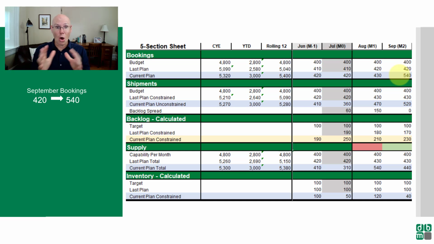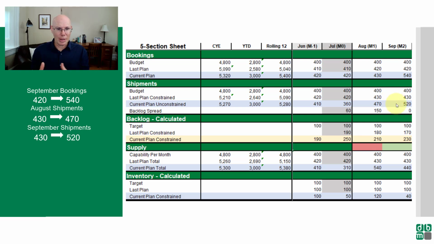This adjustment is also reflected in our shipping plan, where we've increased our August shipments from 430 to 470, and our September shipments from 430 to 520. It's essential that we align our production and inventory plan to these changes. Significant changes like this in our demand in the next 2 months are very hard for the organization to respond to. That means there's significant risk in the plan, and we need to consider whether we can actually take on this risk, or what the impact will be ultimately on our shipping plan.